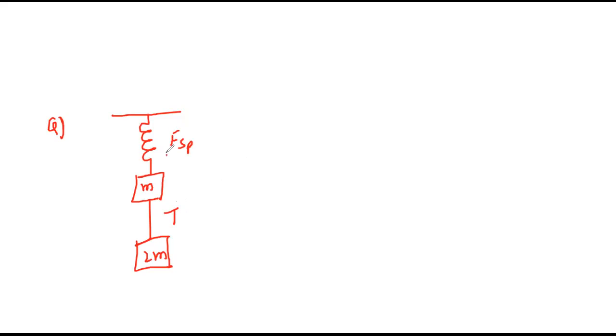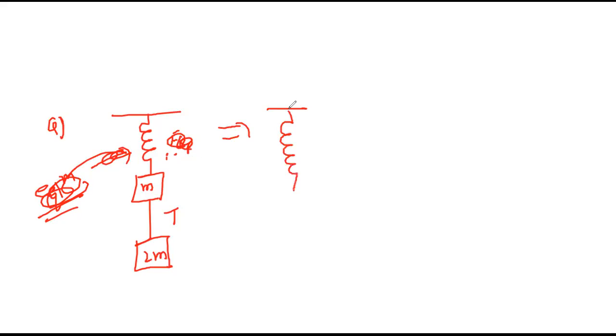See, this spring will come under equilibrium, then only spring force will act, otherwise not. If it is at rest without elongation, no spring force. So that means it is under equilibrium, which means it has come after elongating. Look, if it is at rest, then the spring force is zero. But if it elongates by some distance and now this body comes to rest, then I can say there is spring force, otherwise not.